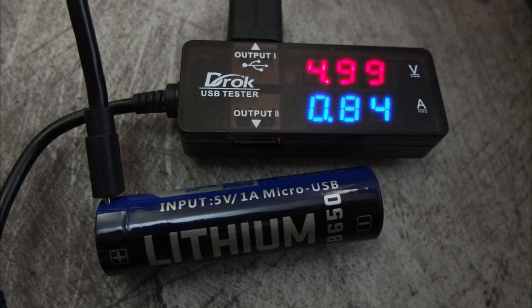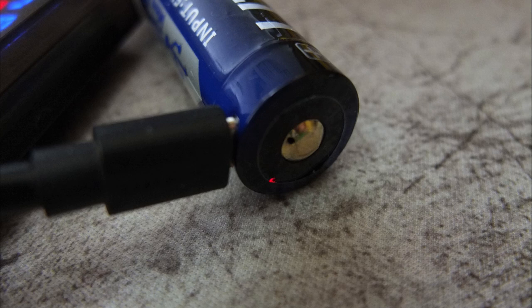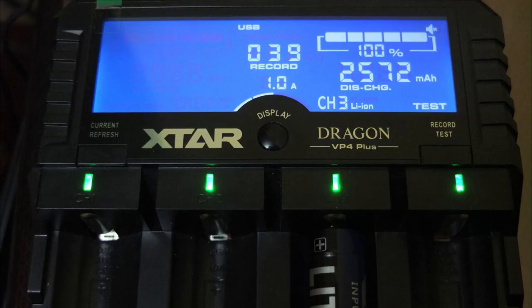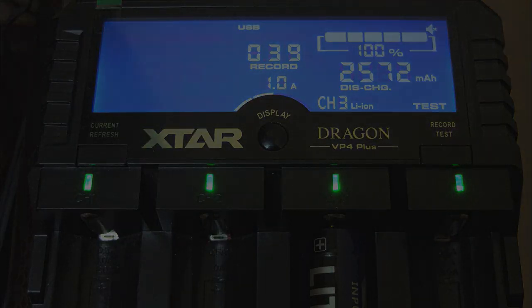Charging speed was about 840 milliamps. And you can see the red LED when it's charging, which switches to green, and termination 4.19, so no issues on that. Touch under the 2600 with the capacity test, but close enough. And my water submersion test, which is about half an hour, I didn't see problems with that.